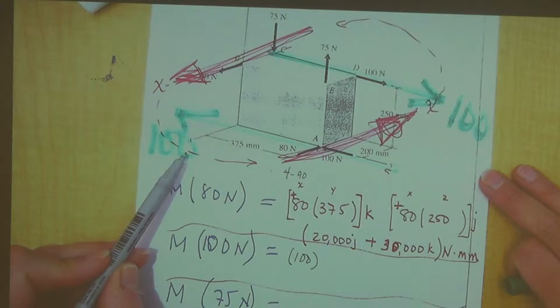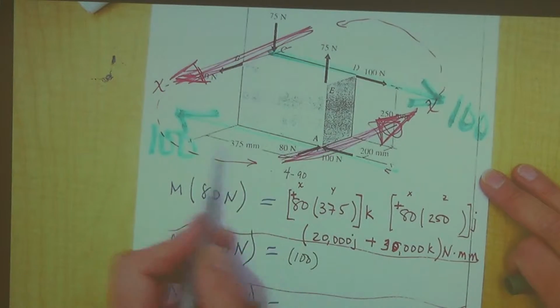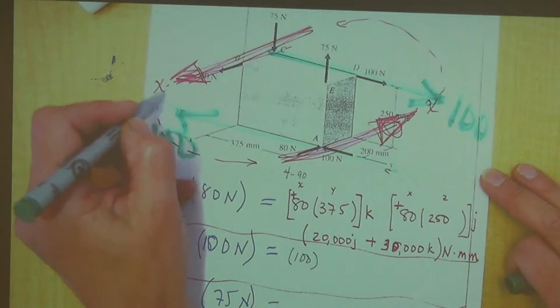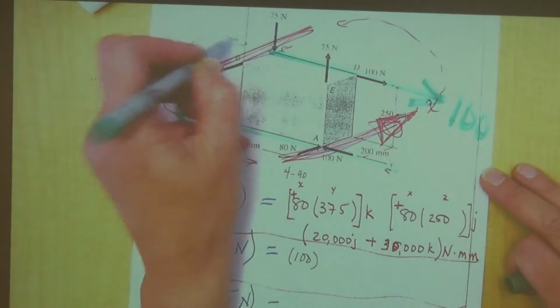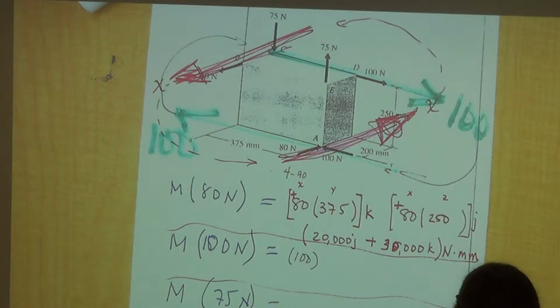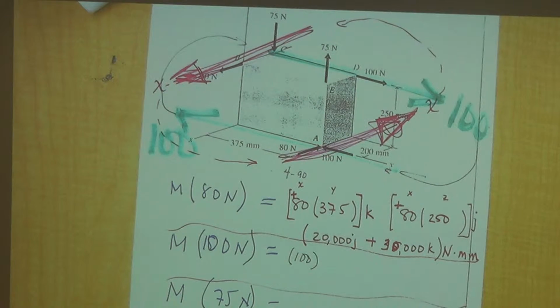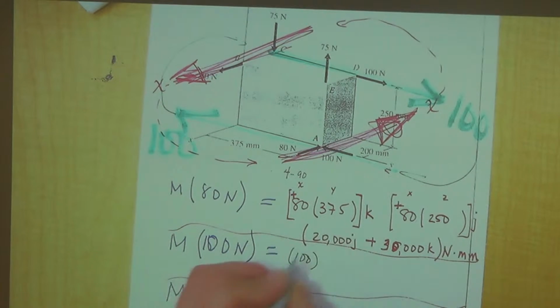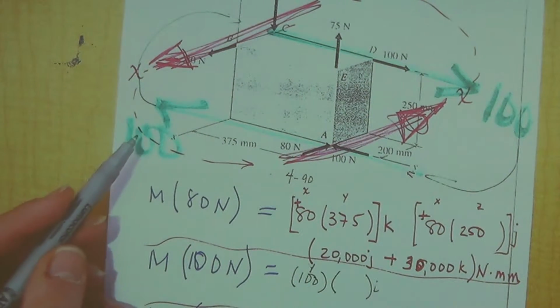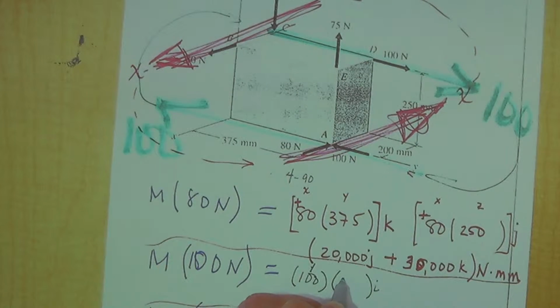Is it intersecting now? Well, this one intersects, but that one doesn't, right? Oh yeah, it can. Right? So it can. So how, let's draw the arrows. So my fingers are going on the top of the box this way, and on the bottom of the box this way. So we have 100, which is in the y direction. Our distance, in order to find the moment in the i, what's our perpendicular distance going to be? 250.